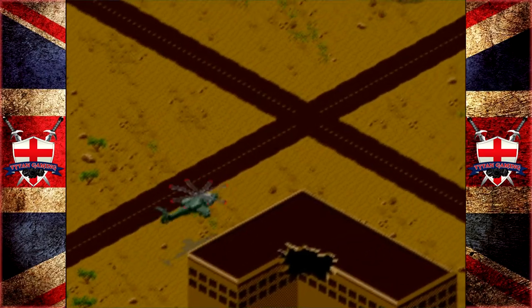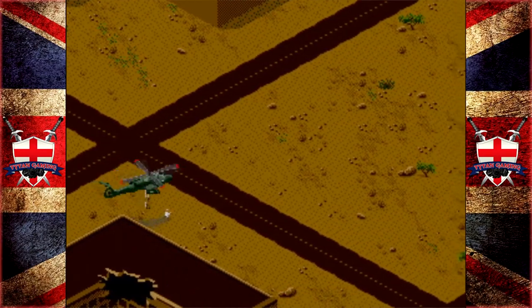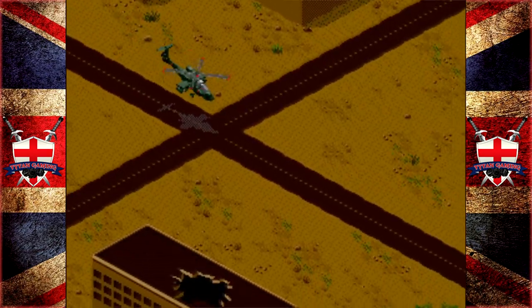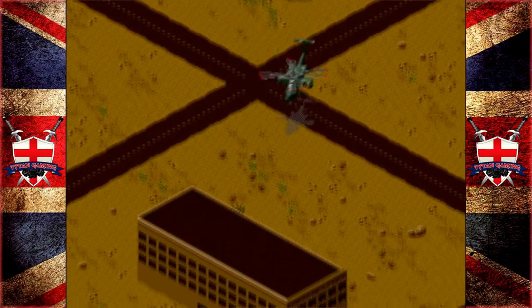Right, come here, you bastard. Come here. Come on. There we go. Got ya. So, one of these left. Let's go sort him out. Because why not? Now, that might be the last one if we're lucky.